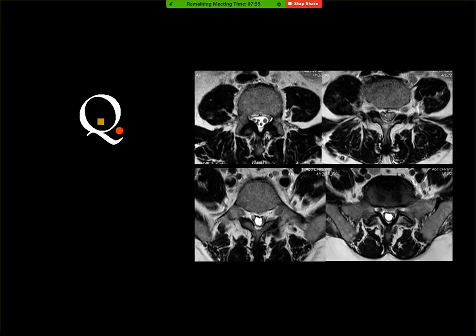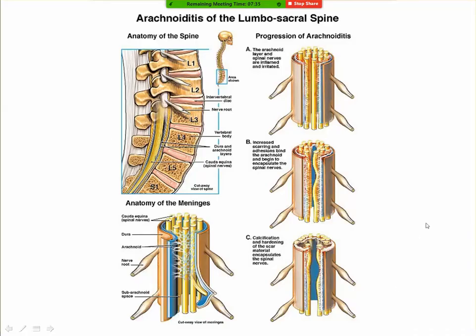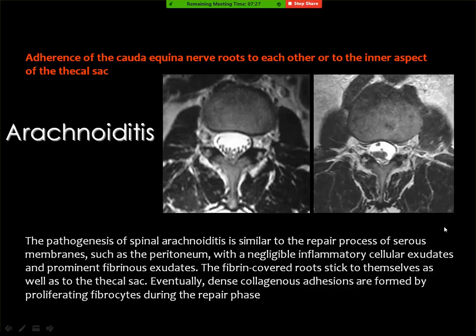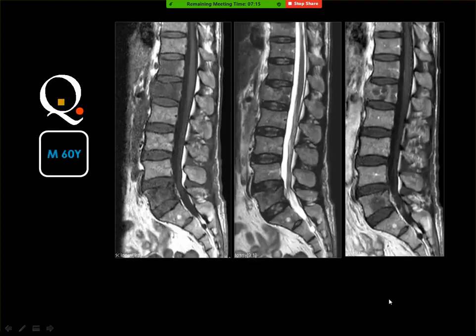And what do you think of this? Arachnoiditis. Yes, very good. Empty thecal sac sign. In this area, you got an empty thecal sac, and then you got clumping or adherence of the nerve roots together with each other, and this is arachnoiditis. You know that arachnoiditis is due to inflammation of the arachnoid membrane, resulting in adherence of the nerve roots together, and this may result in the empty thecal sac sign or may result in the pseudocord sign. And this is the normal appearance of the nerve roots.